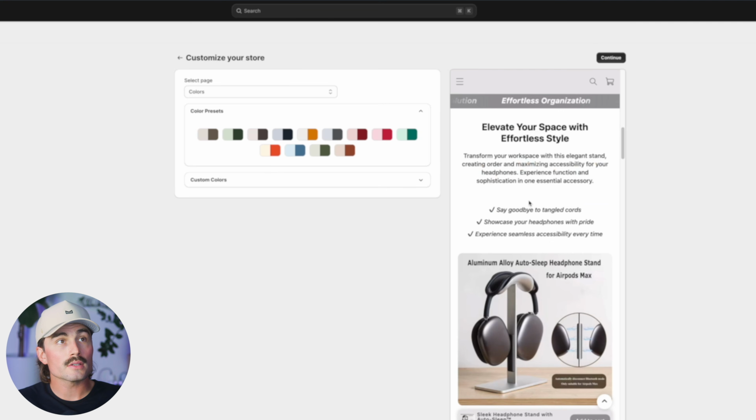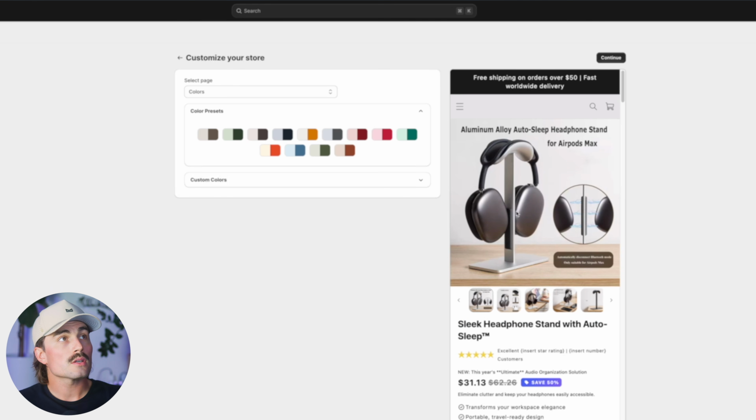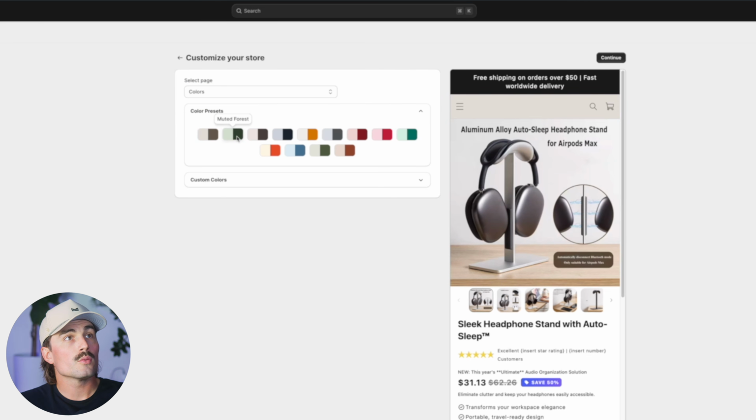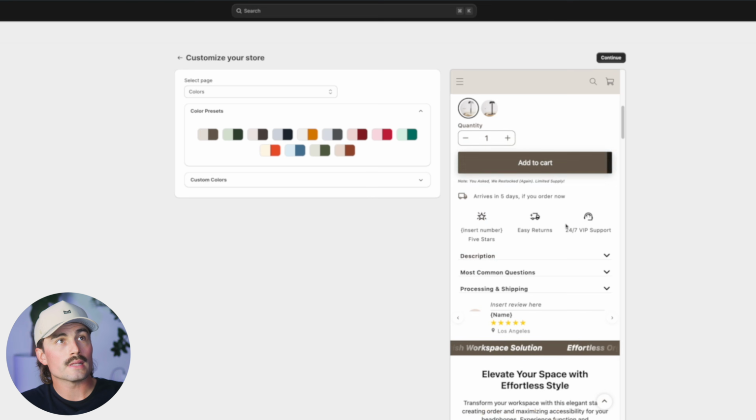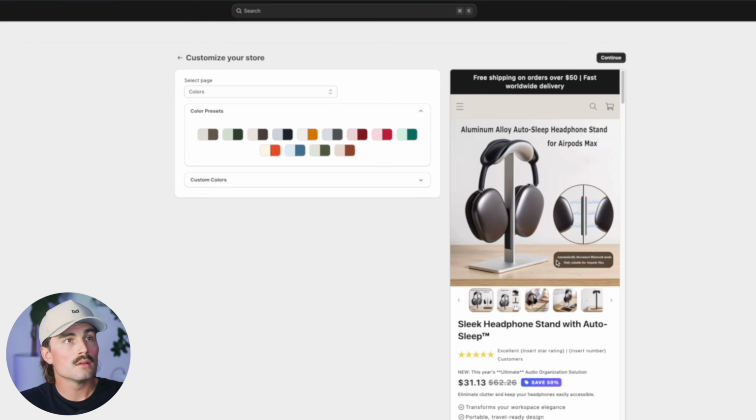And again, this is looking so good already. So let's go ahead, and here we've got some color presets that we can choose from over here. We could go kind of like this. This is called Muted Forest, Dusty Rose. Again, we can go ahead and come in here and choose whatever matches your brand. I honestly kind of like that first one that they had there. I think it's kind of sleek and modern looking.